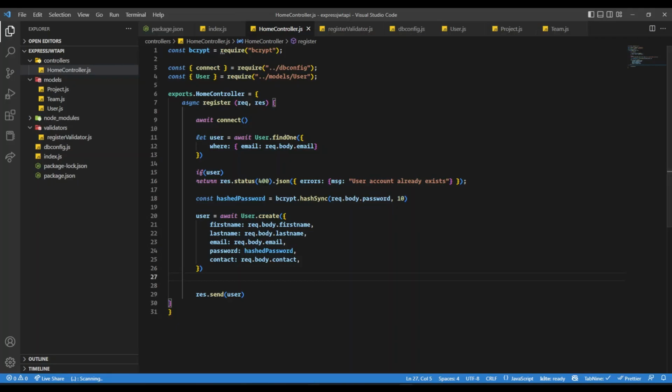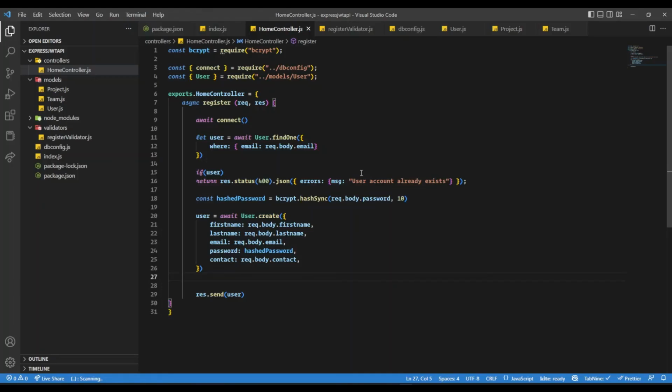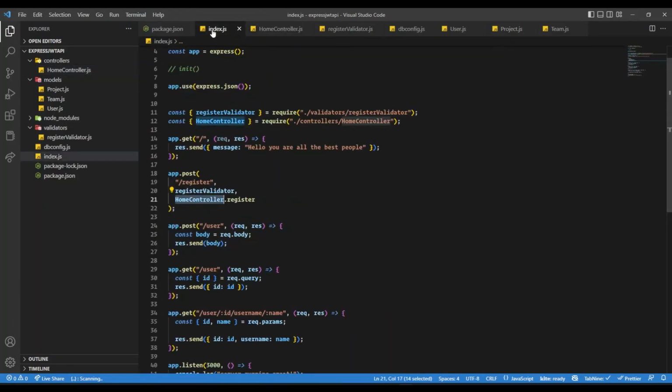So now if we go back over here and give it a try again, there we go. Everything works fine. So we managed to properly organize it and have a clean API URL post request in just three lines. In the next video, we will create user routes and see how we can organize them like this as well.